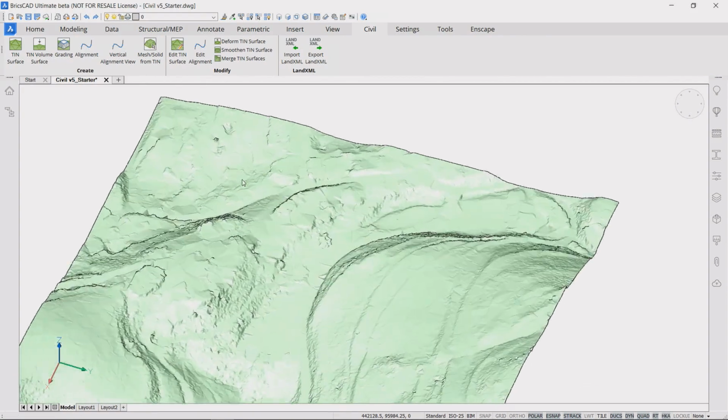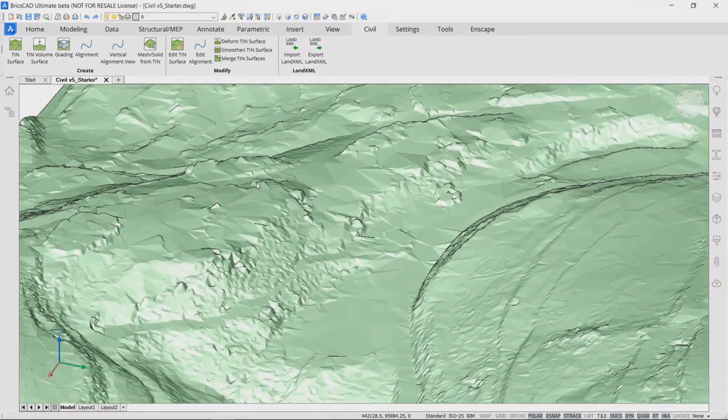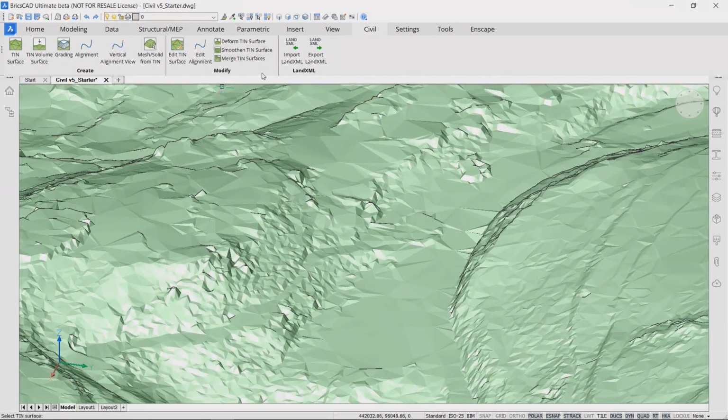So now we would like to do some building pad. So first, we would like to put the building pad somewhere there. But as you can see, the surface is kind of bumpy.